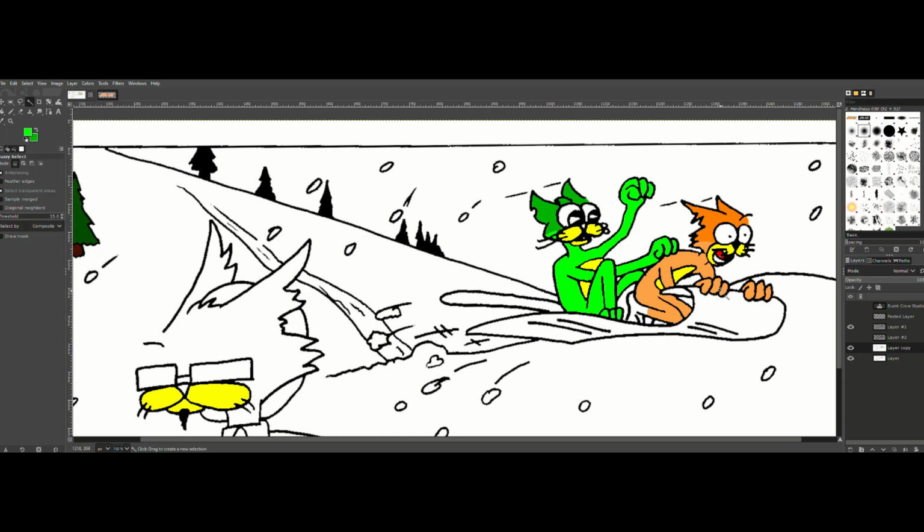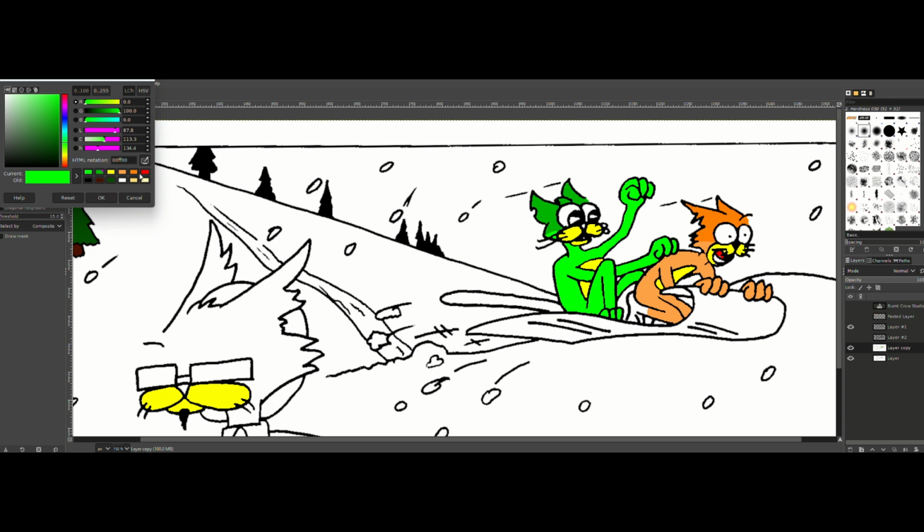Okay, there we go. Alright, those two are done. Teeth are going to stay white. I think that'll be alright. Color in the nose, I guess. I don't really have a paint color selected.